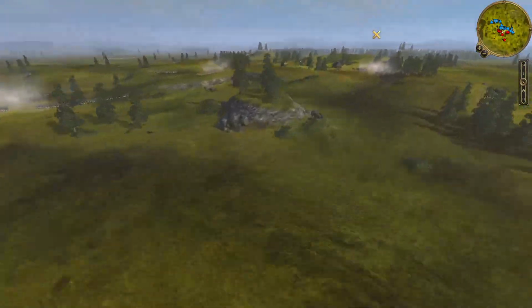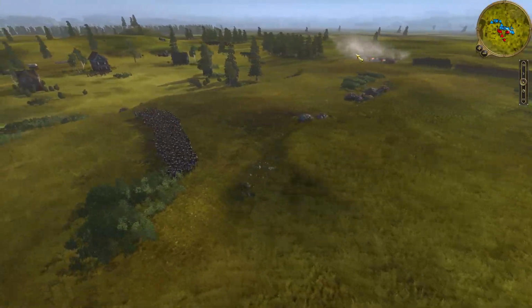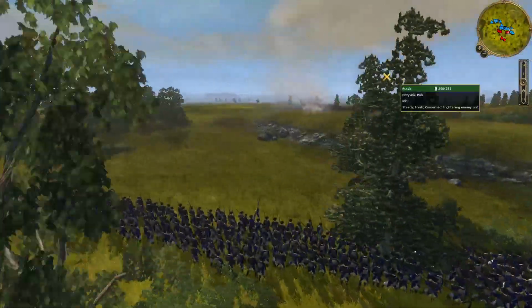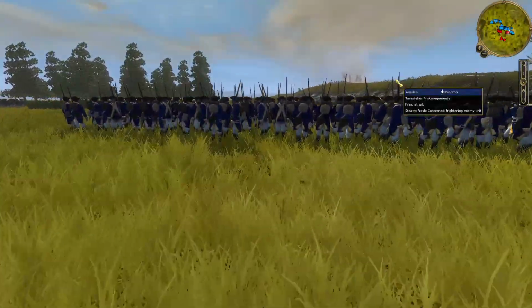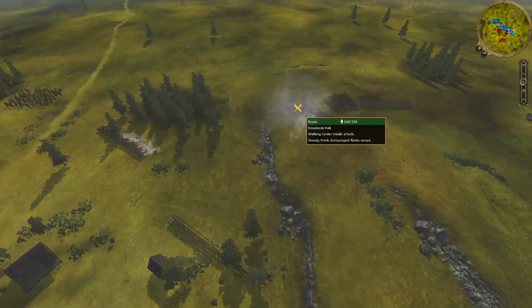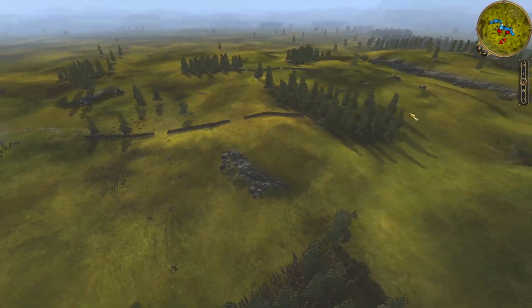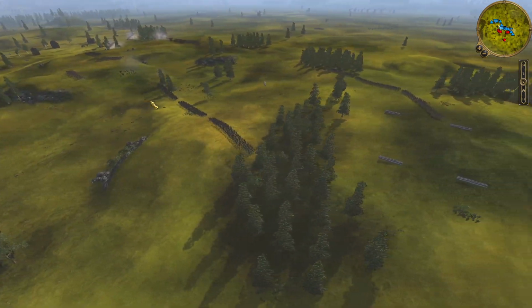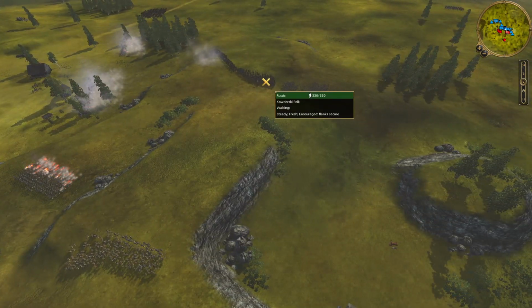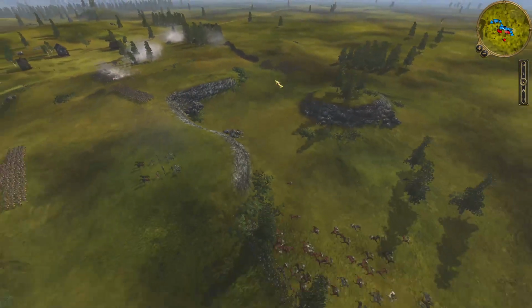Alright, we're all out of range for a second. There's a little lull in the fighting. These guys are taking pot shots down here, pretty well protected. Good little volley there. He's forming up though. So now the battle lines are emerging. I think I have the advantage of having artillery here. So that's a bonus for me for sure.